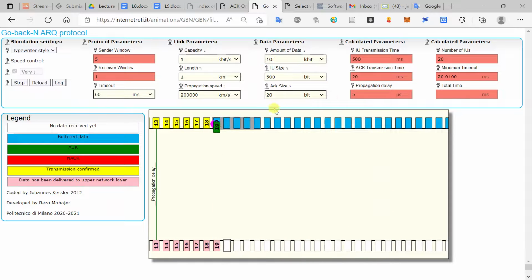And you have here around 20 frames, because this is how many frames we get if we divide. These are the number of frames here. You can play with them by dividing the amount of data by the size of each unit. So if we increase the size here a little bit more, then the number of frames that we want to transmit will reduce.